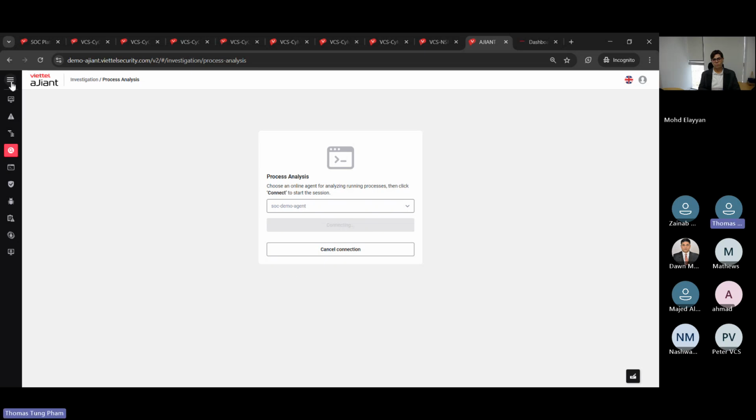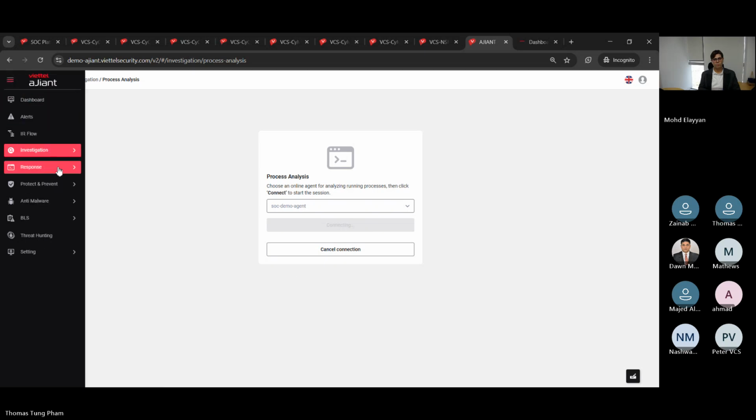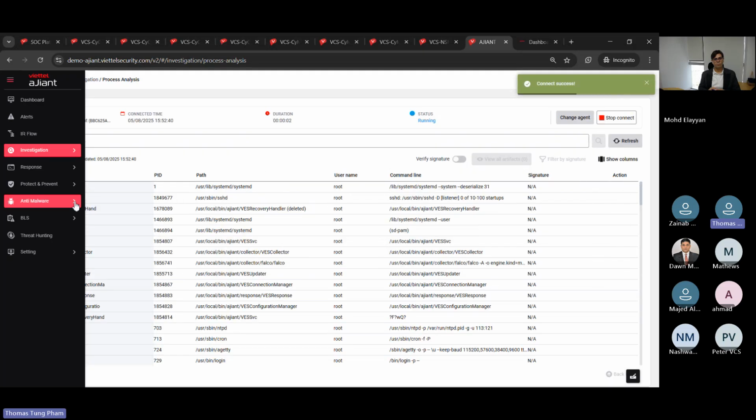So just give it a minute to connect. And in here, we can also support some features, as you can see here, like the anti-malware. But this feature only supports the higher version of this endpoint. For example, we have the EDR and we have the EDP. The EDP means it will have additional features like antivirus, anti-malware. So this feature will be supported in the EDP version.